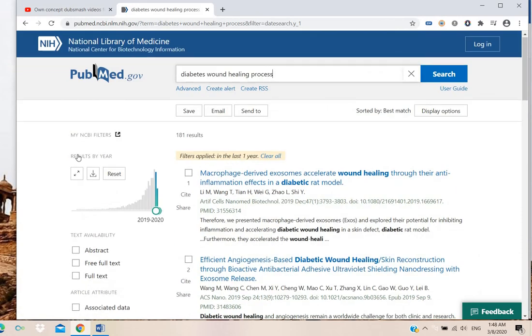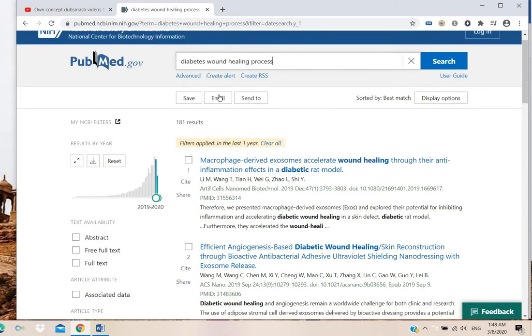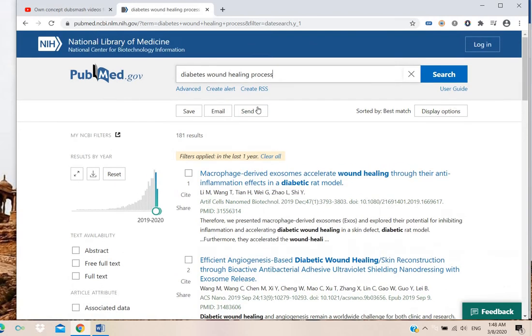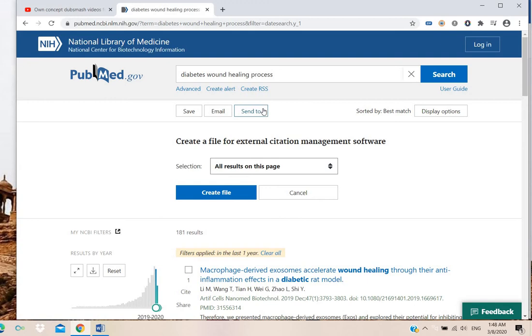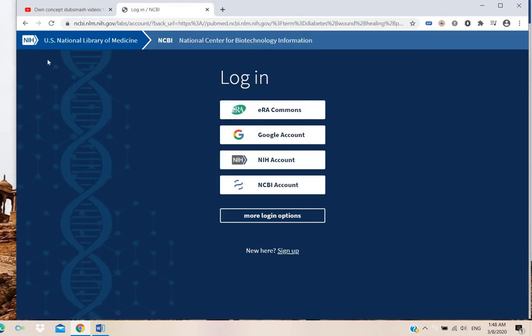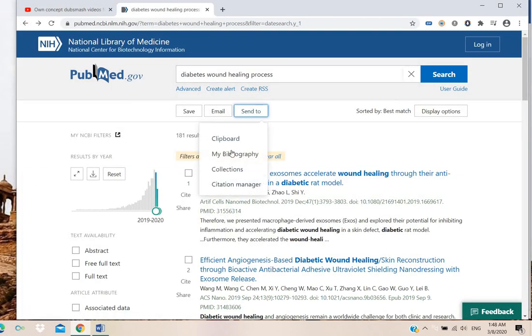Once you click, you can see there is a send to option, right? Click the send to option, the citation manager.